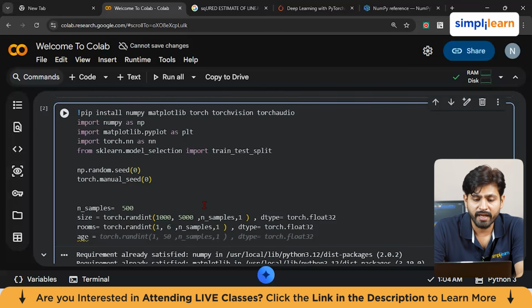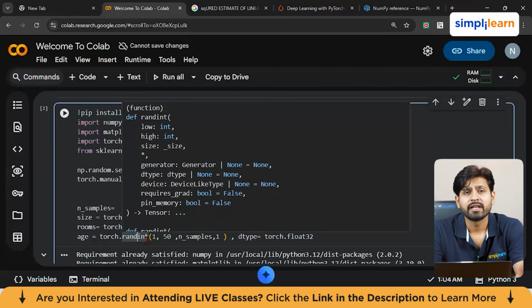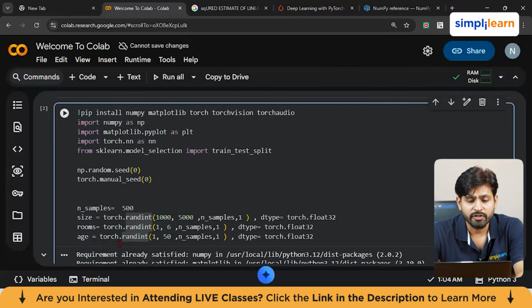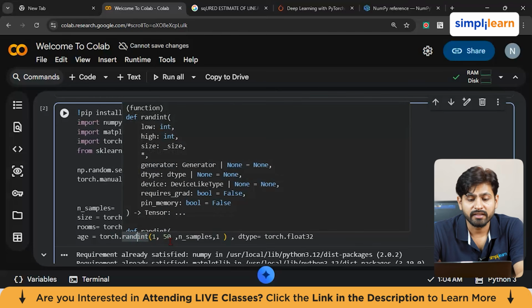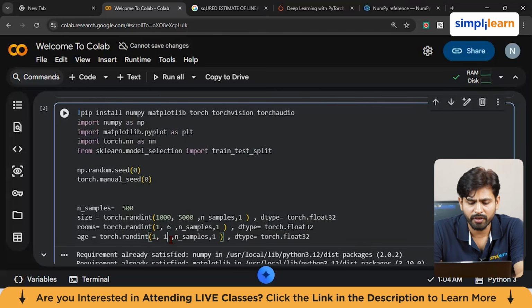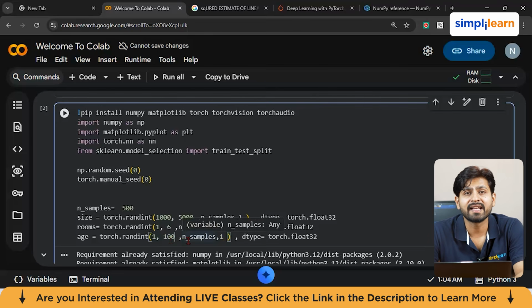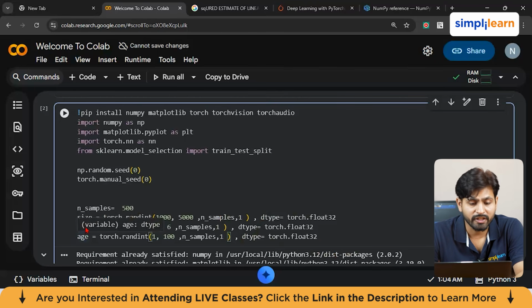So let's say age equals, and here let's incorporate the same randint function, which is very important when you want to generate random values. So age equals torch.randint, and let's say this is 1, and instead of 50, I'm going to put 100 over here, and let's take n_samples, and 1 as the argument, and let's say the data type is also float32. This is going to represent the age of the houses.